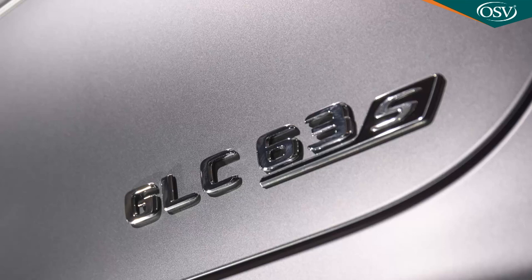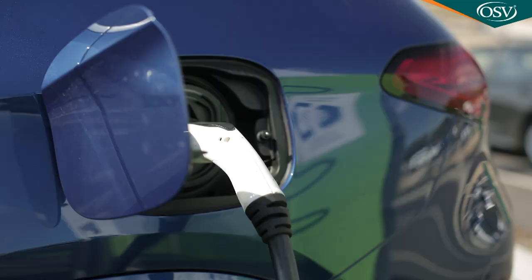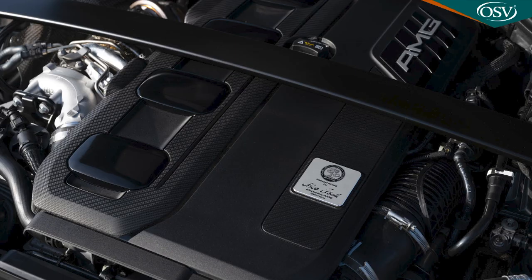So even if the 6.1 kilowatt hour lithium ion battery doesn't have a lot of charge, you'll still be getting a benefit. The GLC 63's hybrid system can regenerate over 100 kilowatts of electric power under braking to feed back to the battery, and Mercedes claims that in 30 minutes of driving, you'll be able to completely discharge the battery and recharge it twice. If you don't need all that PHEV complexity in your performance-orientated Mercedes-AMG GLC, then the brand will point you towards the lesser Mercedes-AMG GLC 43 4MATIC Plus model.